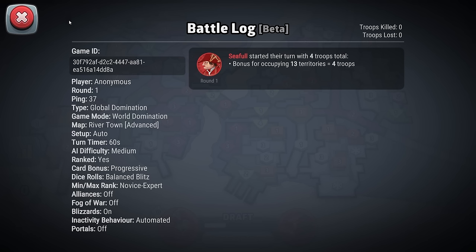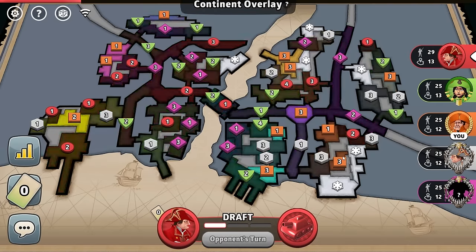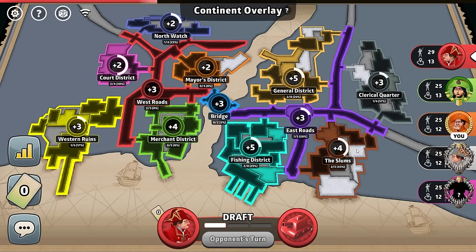That makes sense. Alright, the map is Rivertown Advanced, and these are the bonuses: 3, 2, 2, 2, 3, 4, 3, 5, 3, 5, 3, and 4. And we're the orange player, third in the turn order. And this blizzard does nothing, but this blizzard also does nothing.